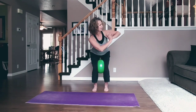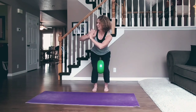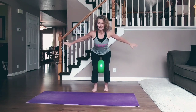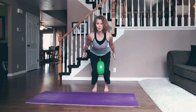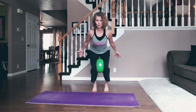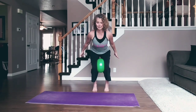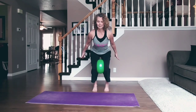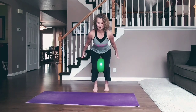Come back to center, rotate to the left. Come back to center. Reach the arms out to the side, reach the arms behind you. Lift the heels and lower down. Warm the feet, keep the chest open, keep the energy through the hands and through the back hips. Again, roll through the feet. And one more time, roll through the feet.